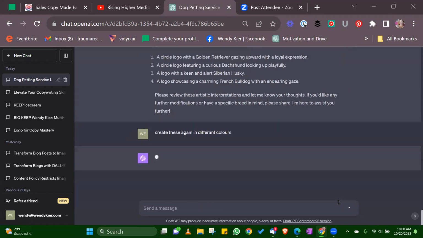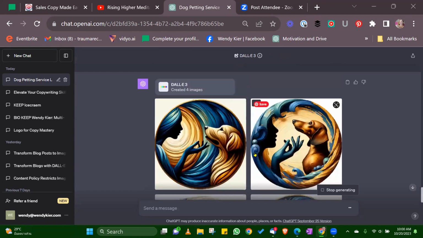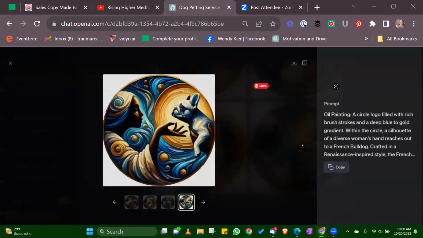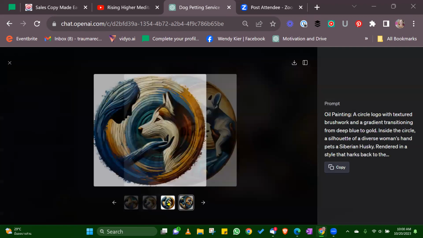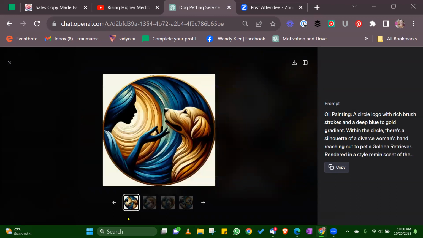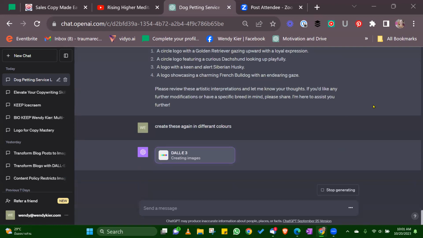Create them again, but in different colors. Well, not inside the frame. Not inside the frame. I should have said inside the frame. I don't like this frame. That pug is so cute. Look. And I like that it's wrinkly around the edges and it's not perfect. Very nice. Okay, what have we got?